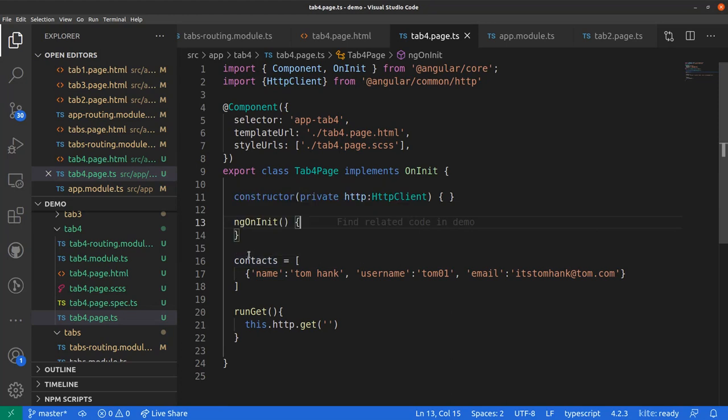So in our contacts, we have hard coded the data as one object, where the name is Tom Hank, the username is Tom01, and the email is something.